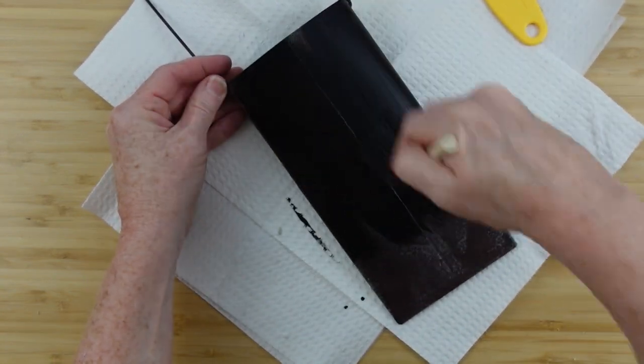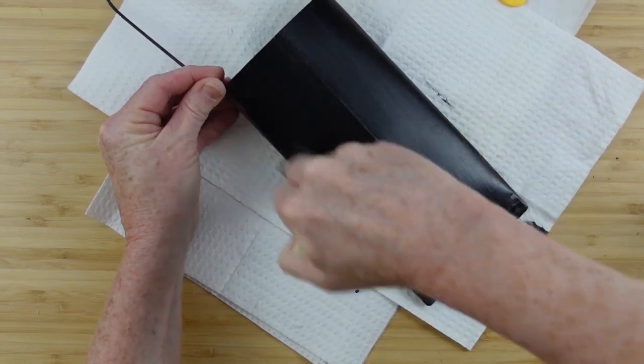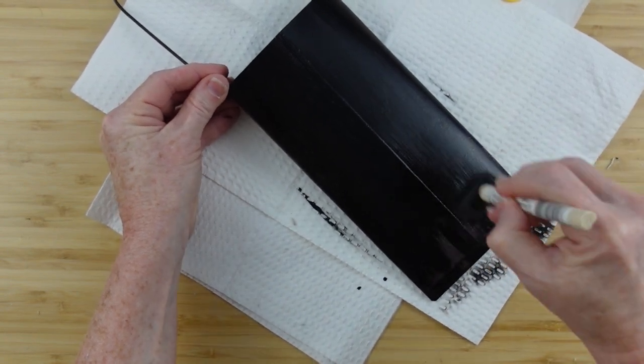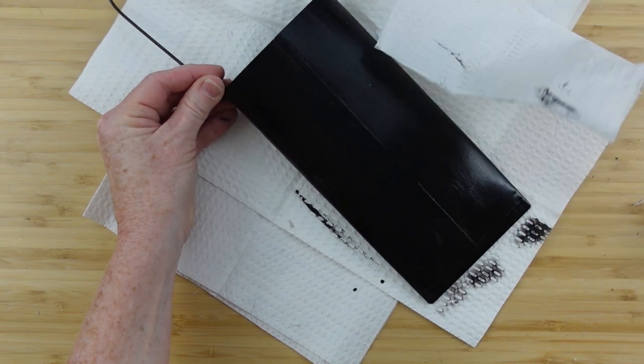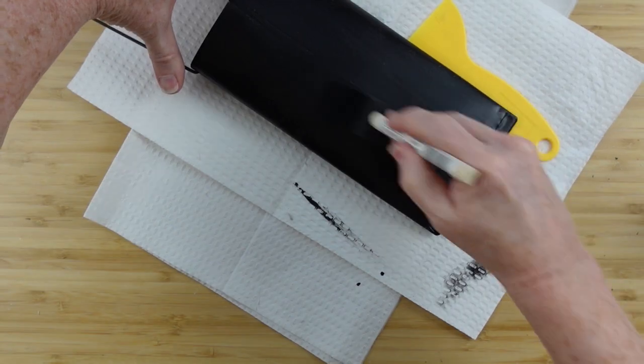Just wait. So we're gonna paint the entire thing with the chalkboard paint, the sides, the handle, the back. Don't worry about the inside because you're not going to see it. Don't waste your paint. I'm making a mess. Look at that. This is why I have paint all over my arms all the time.